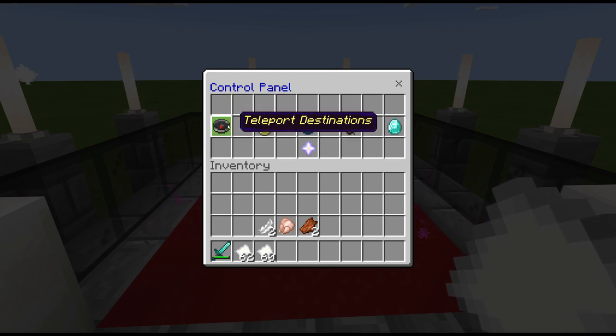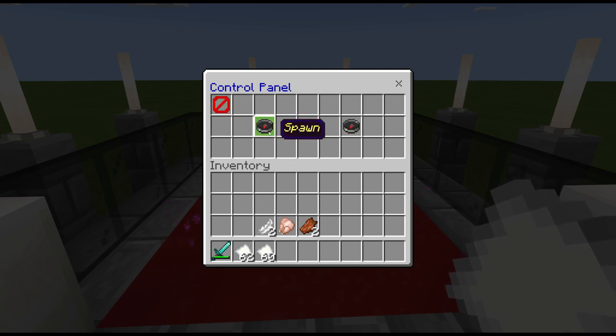And this, by the way, is a compass with a data value of 1. And they all have unique data values, otherwise the system doesn't work. So that first compass had a data value of 1. This compass has a data value of 2, then 3, then 4. So the system can intelligently understand. It doesn't matter that I renamed these items. That has nothing to do with the system.